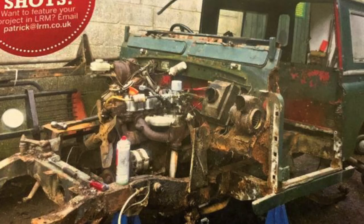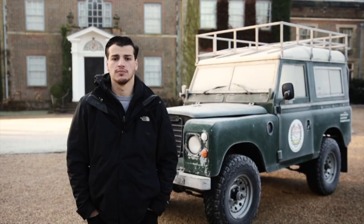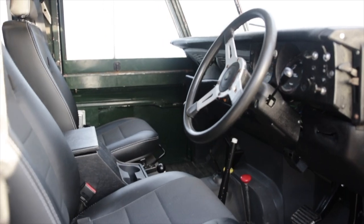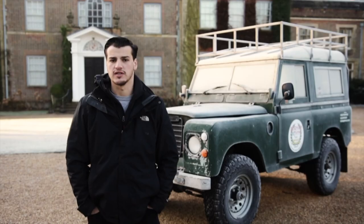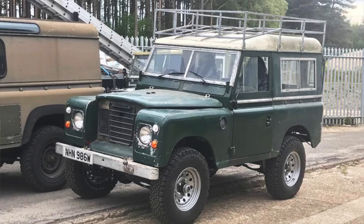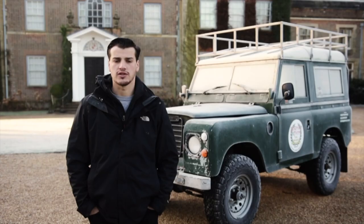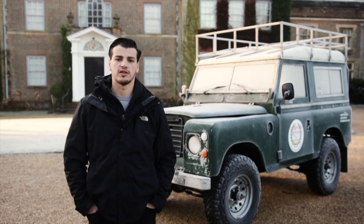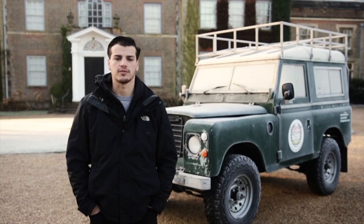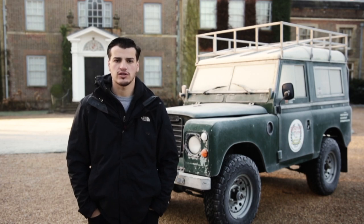The thing was completely rusted when we got it, basically, so we had to completely redo it. New chassis, new bulkhead, new interior, the engine and transmission were rebuilt, the springs and the dampers and everything were all changed, you know, nut and bolt restoration. Tried to keep as much of the patina as possible, so you can see that it was from that film. We've managed to keep all the number plates, and we've got nice little details and things like that that we tend to show at car shows. Quite an interesting little car.